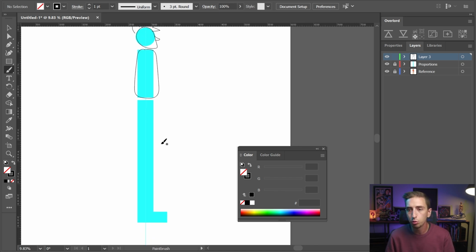The legs, I do know that I want those to be pretty much boxy rectangles. So I'm just gonna use the Rectangle tool to make a rectangle that size. And that's gonna need to go down about to the halfway point of the foot, but we don't have to be too precise yet.